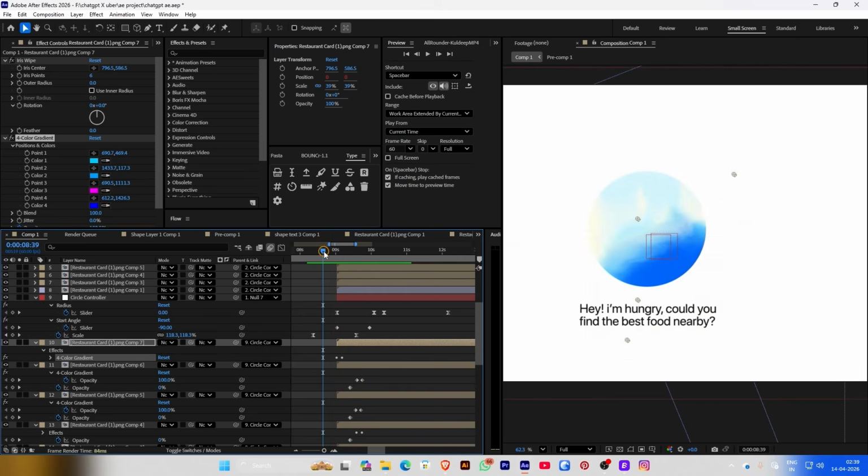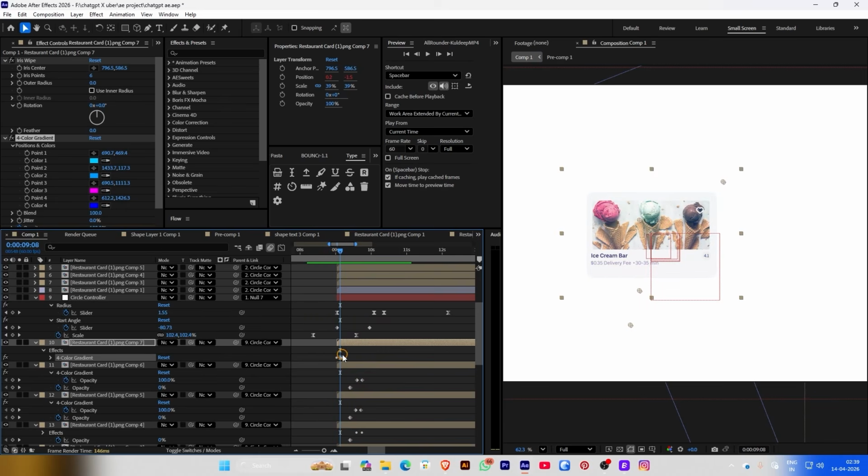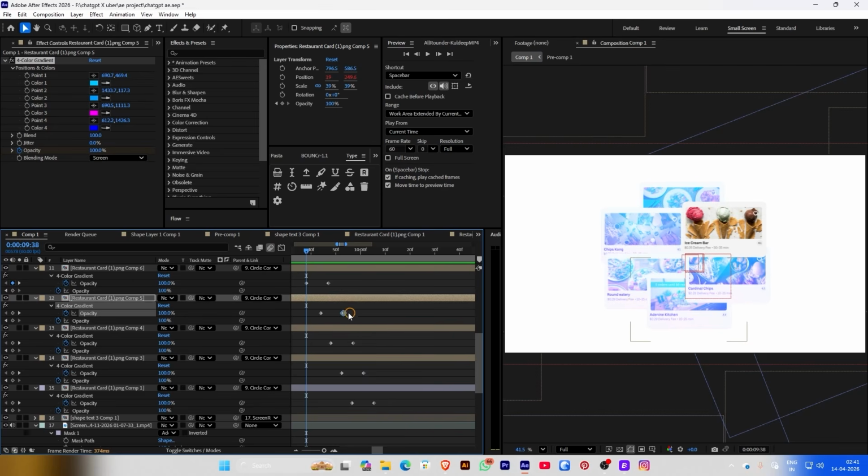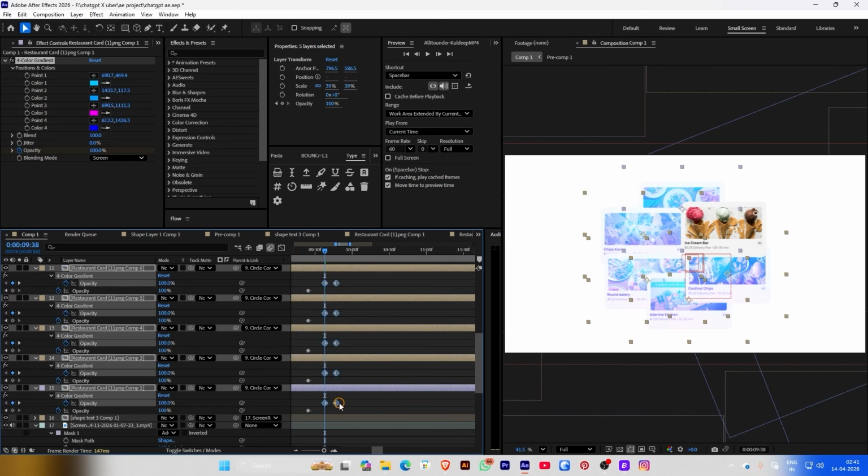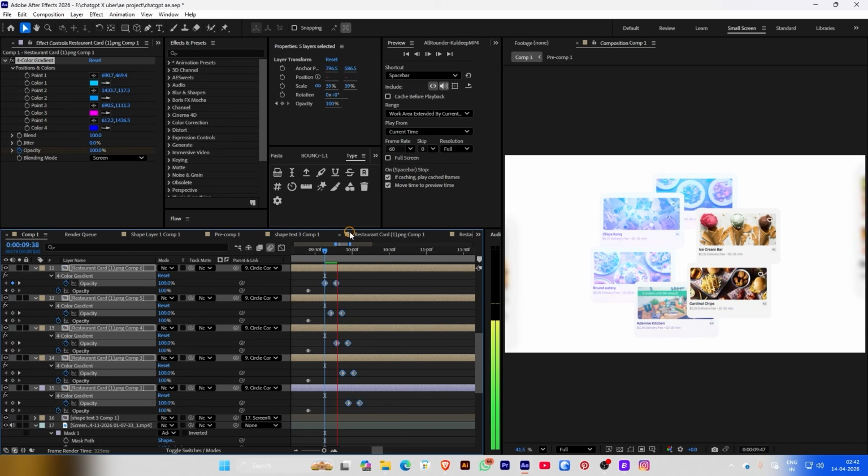So simply adjust them according to the frames, one by one, exactly the same as I'm doing right now. But wait, let's rearrange them properly. Firstly I'm gonna arrange them properly in a row, in the same line, like this. Then I'm gonna select all these keyframes, simply press alt on your keyboard and drag them like this, so it will automatically arrange sequentially.